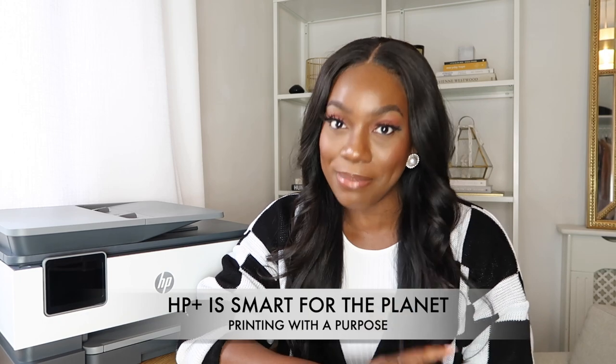That is actually great for my job as well, because sometimes I have to print contracts and things off to meet a client and get them to sign it and then scan it back into, say, a solicitor or an estate agent. Another major game changer is the fact that this printer is smart for the planet.